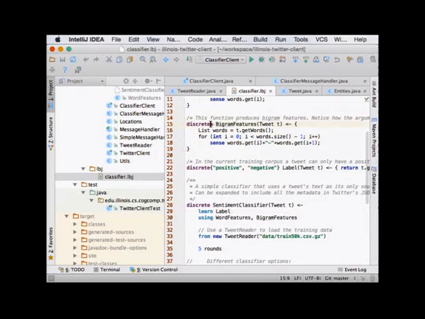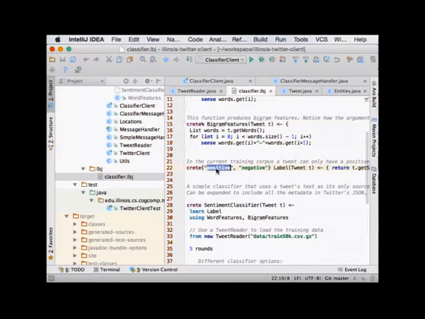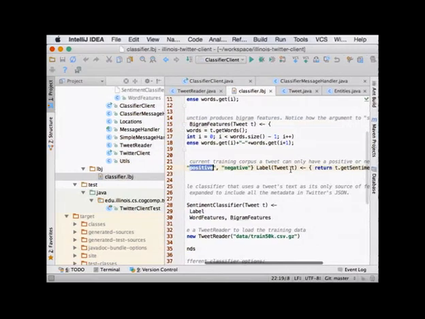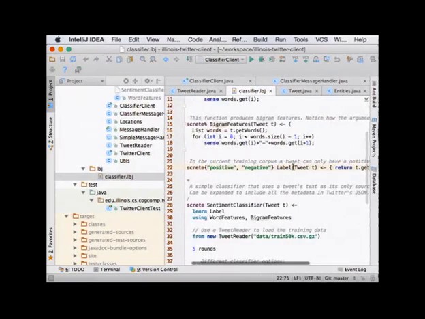Again, if you remember, this discrete percentage means that this particular feature extractor returns a list of this type of feature, which is a discrete value, a string, right? And this is why we use sense here instead of return, as you would in Java. And my label here is a binary classification, and I say it's either a positive or a negative, right? I operate on a structure called tweet, which I had to write, because a tweet can contain multiple fields, can contain its label, can contain its text, can contain its user, date or time when it was created, all of these things. But I only want to get the label for my label, the sentiment label.